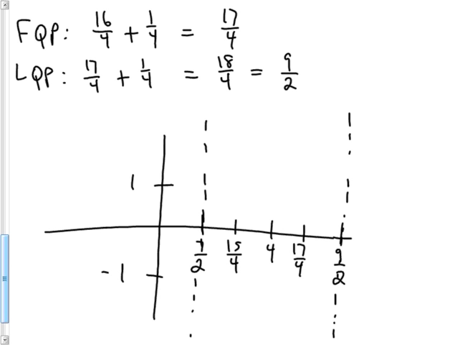So at 15/4, it normally would be at -1, but we had that reflection, so now at 15/4, we're going to be here at +1. My value there for 4 stays right there on my center line. And then my value for 17/4 is now down here at -1. And then just draw you a sketch of what the tangent function looks like with the reflection. And with the reflection, the tangent function looks a lot like -x³.